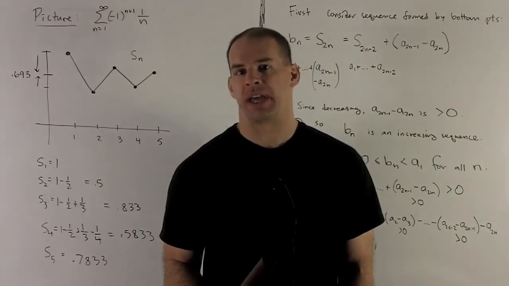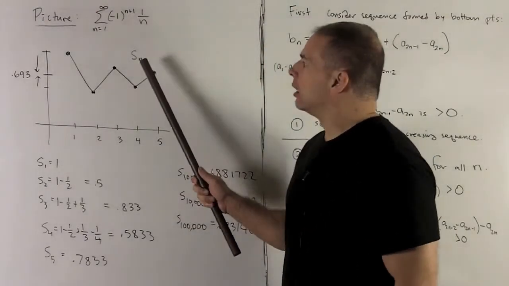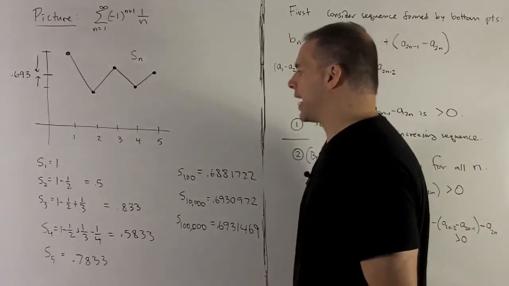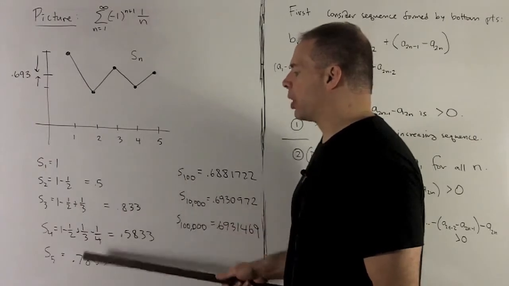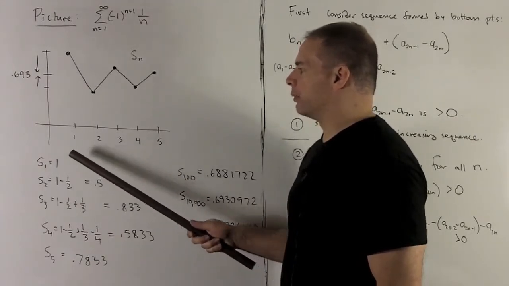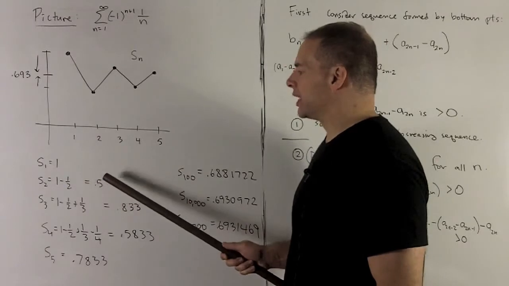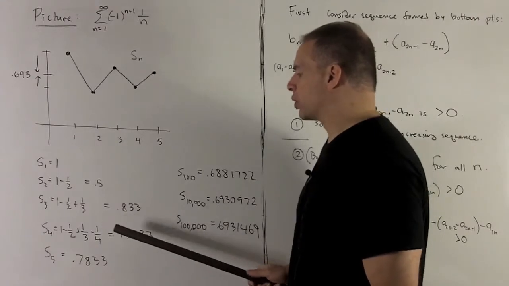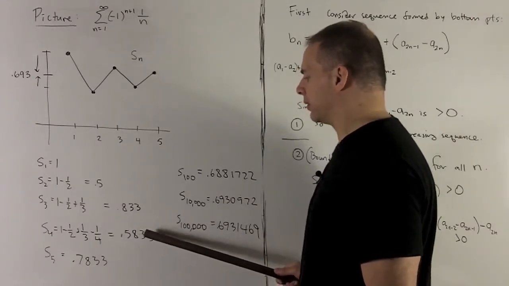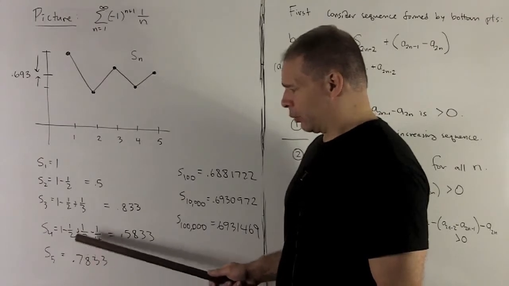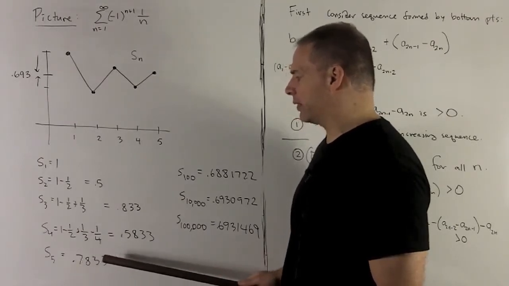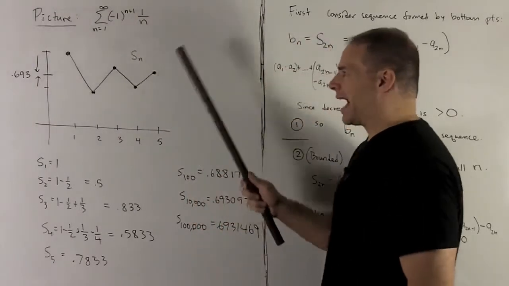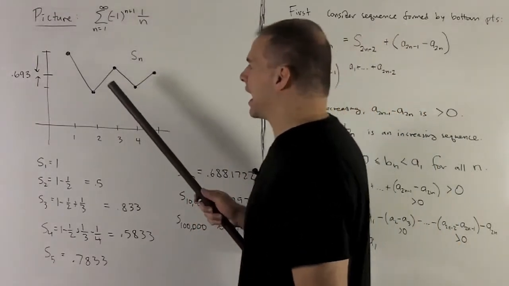So let's look at the picture for what just happened. What I'm going to do is I'm going to plot our partial sums against the n-axis. Let's take a look at what's happening. We'll do the first five partial sums. The first one is 1. The second one is 1 minus a half is 0.5. We add a third gives me 0.833. Subtract a quarter gives me 0.5833. And then we add 1 fifth and that gives me 0.7833. So if I plot each of these, you'd notice what's happening here. Connect the dots, creates a sawtooth.